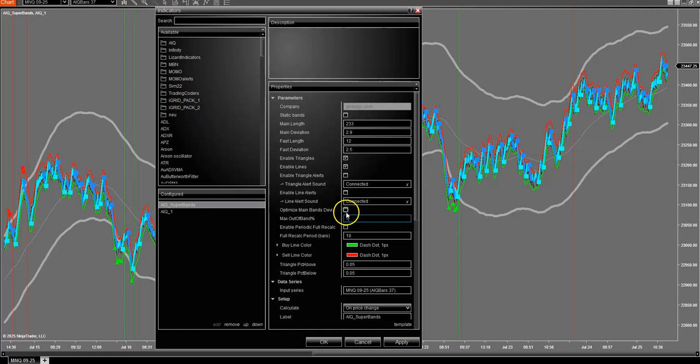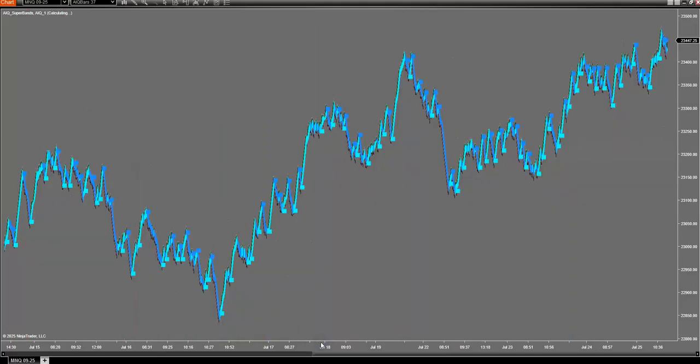And I'm going to say optimize my main bands so that only 7% of all the price candlesticks are on the outside of the bands, and the other 93% are inside of the bands for the amount of days to load that I have. It's a very, very smart feature. And we have that on the Quantower. And yes, the calculation is taking a long time on this new variant with additional features of the superbands. We'll work on that and get it as best we can.